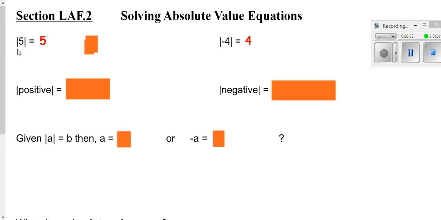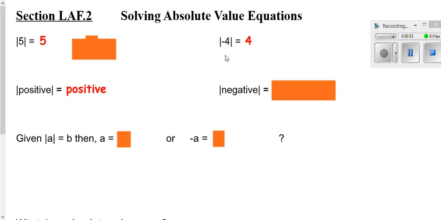In other words, if you have something that's to the right on your number line, well, it's just ending up being that number. It doesn't do anything. And when you're to the right on the number line, that means the inside's positive. If the inside's positive, absolute value does nothing.